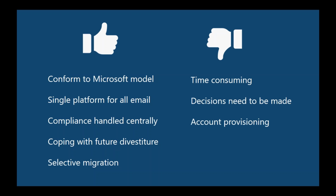So the migration element of it is highly performant. It is as quick as it can be. Your limitation really is only ever going to be your source archive. Transvault have done all kinds of clever things to accelerate the processing involved of migrating into Office 365. But it's this upfront analysis phase. It can take quite a bit of time.